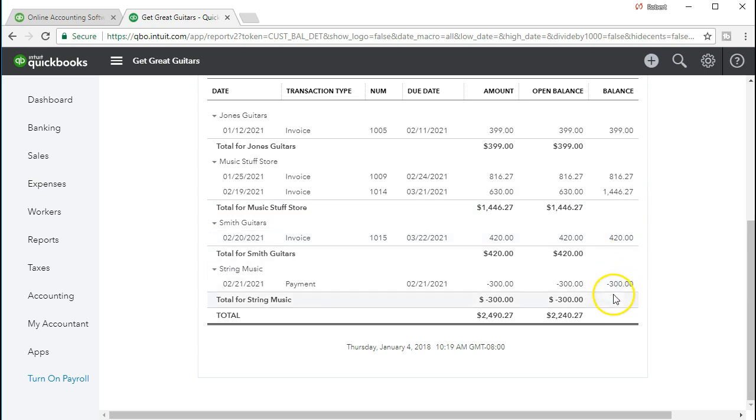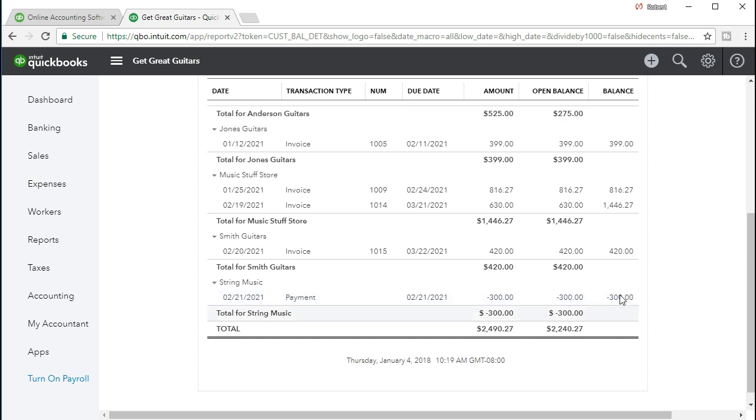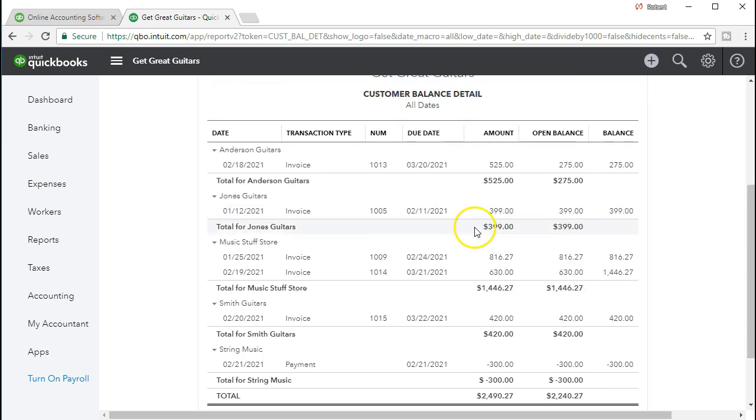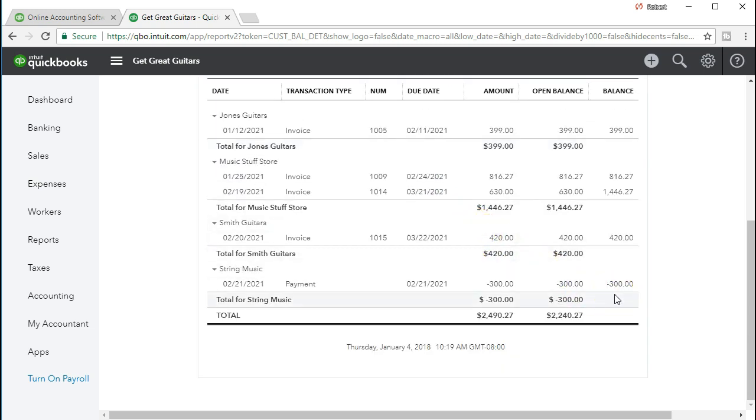but then we have the string music and we have this negative item. So that shouldn't be happening really. That means that we have a negative receivable, which really means that people don't owe us money, we owe them money. And that should be more of a liability. It should be unearned revenue or some type of liability account. But it works well in the receivable because once it creates this customer balance detail that we can organize all this in. And then once we create the invoice, it'll match up nicely in this report and just tie this thing out. And that'll show that it ties out.